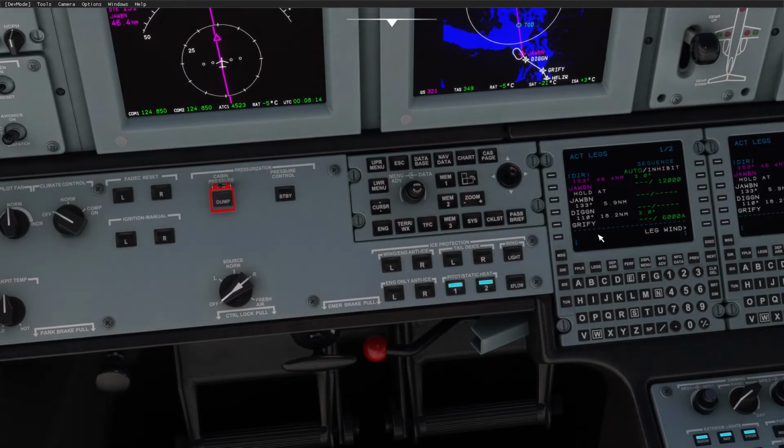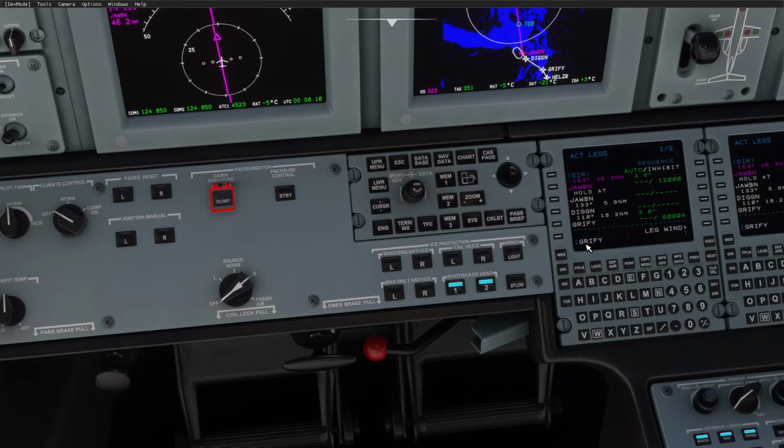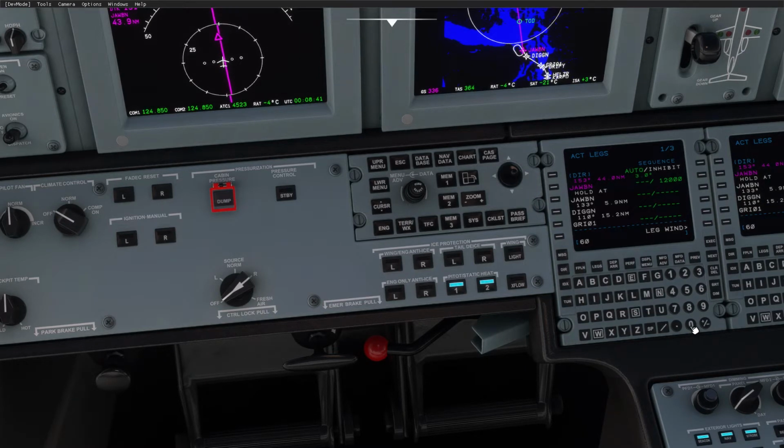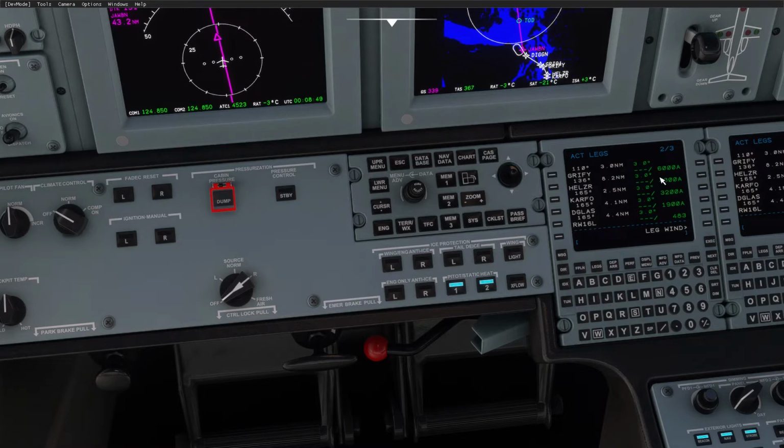So the way we'll do that is we'll put Griffey into the scratch pad, and then we're going to do minus 3 miles, and we're going to enter it into the flight plan. If we click on Griffey, it puts it in right before it. So click on Griffey, and you label it Griffey 01. We could have named it if we wanted, but you can see it right there. There's now an extra little waypoint there. If we click execute, that will put it in, and then we'll just say our altitude restriction is 6,000. So 6,000 there, and we'll still be at 6,000 at Griffey.